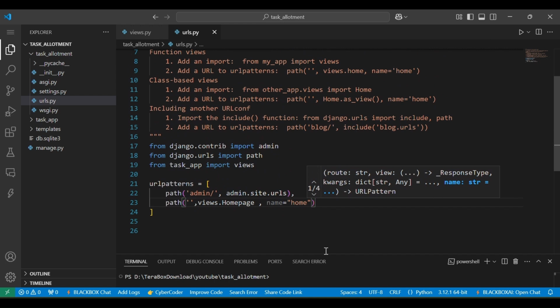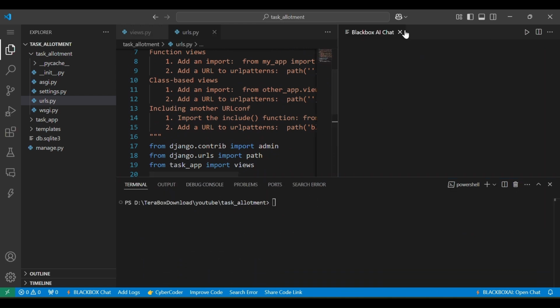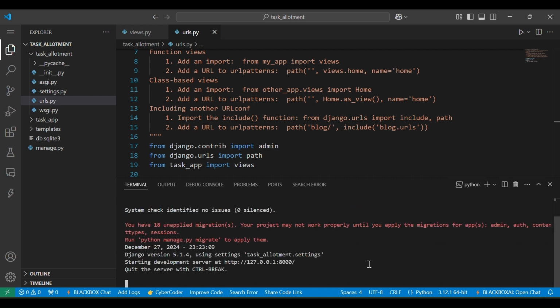Now let's check whether the sign-up page is working or not. To do so, we will open the terminal and type the command python manage.py runserver. Then after running the server, we can click on the link or open it directly.